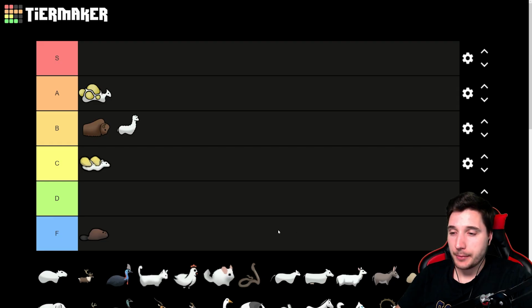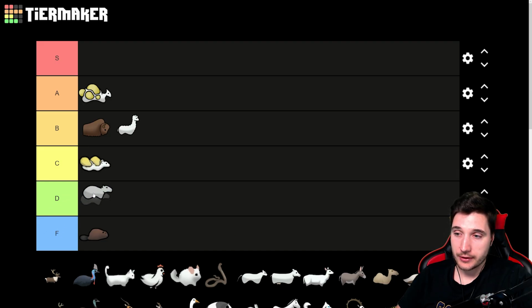Next on the list, we have a capybara. It's gonna give you a bit of meat and a bit of leather if you hunt it, but nothing special. Of course, it's not gonna hunt you back if you hurt it. We're gonna put it out here into D tier.